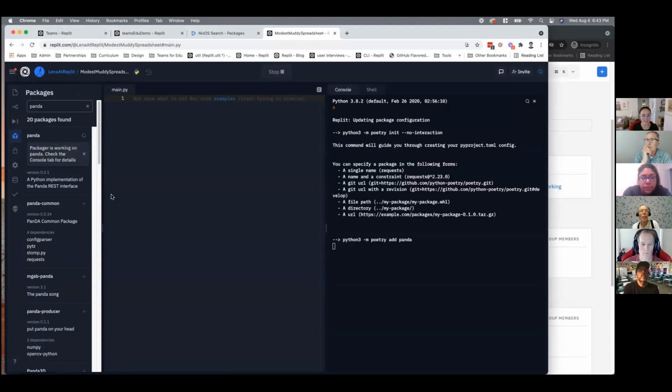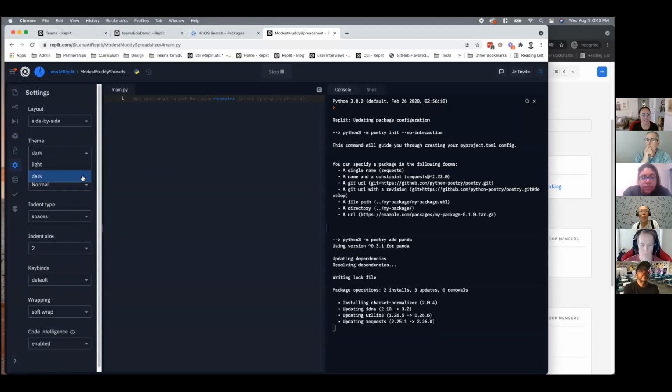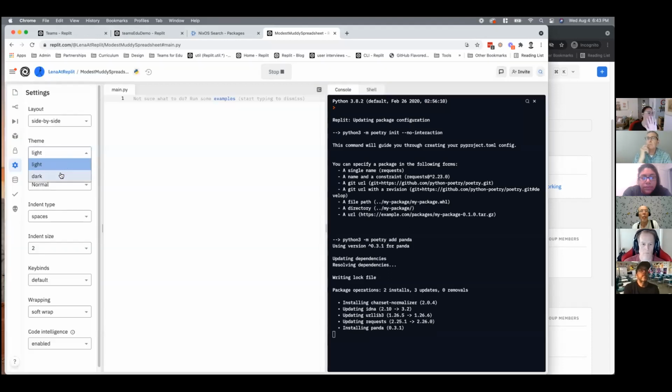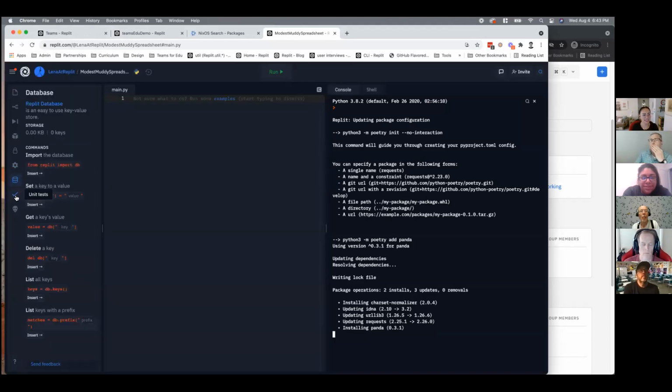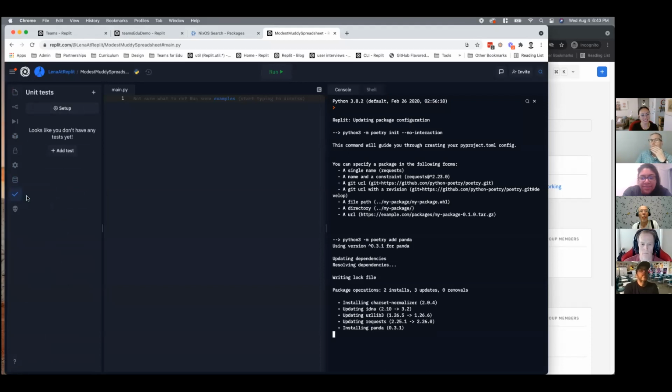You can import Pandas just right from here. Secrets. We've got settings. You can do a light theme or a dark theme. Database, unit tests, and Christmas logs. And I don't actually know what that does, sorry, but unit tests also look different in Teams. And so I'll talk a little bit more about that.